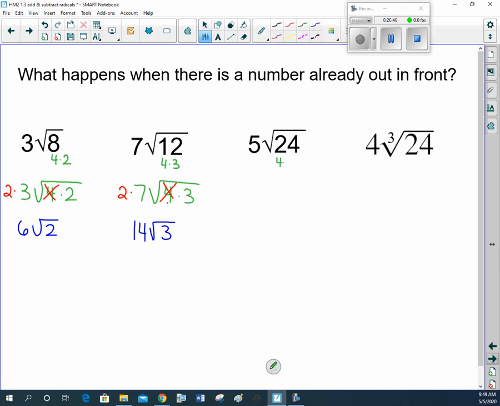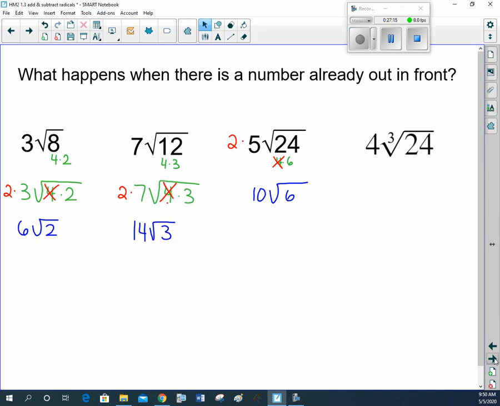Okay, I'm going to kind of shortcut this now, guys. I'm going to cut down a step. Instead of rewriting the next step, I am going to just do this in my head. What is the square root of 4? It's 2. Bring the 2 out. Multiply it by what's there. 2 times 5 is 10. What's left over in my radical is 6.